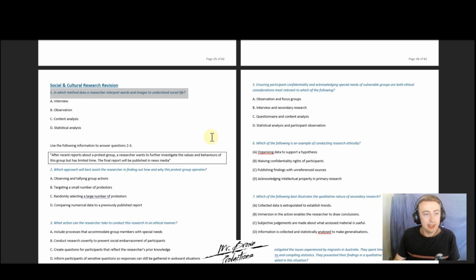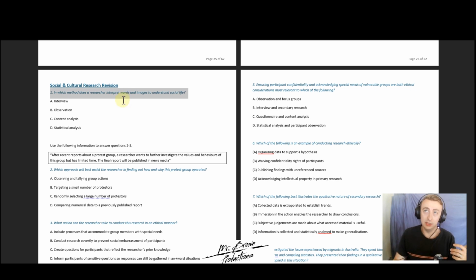But anyway, the second step you want to do is eliminate what it can't be. The reason is, if you're reading 4 options and you're not sure which out of the 4 it is, it's a lot more cognitive load that you're carrying in trying to answer that question. If you can 100% eliminate something that it cannot be, it reduces that cognitive load, and then you might only be tossing up between 1 or 2 options. I reckon about 80 to 90% of the time, it'll eliminate 3 options for you straight away, and then it'll really highlight what the most correct answer is. So I'm going to do that right now.